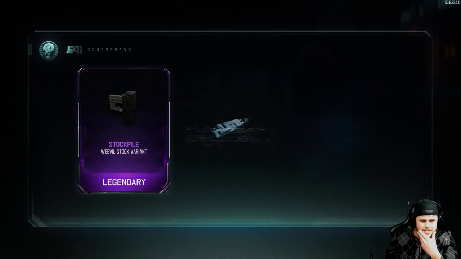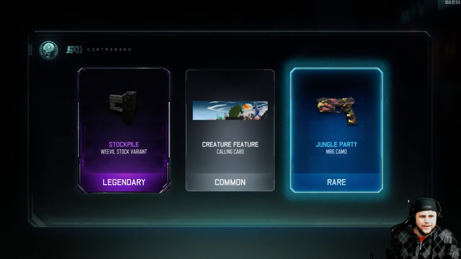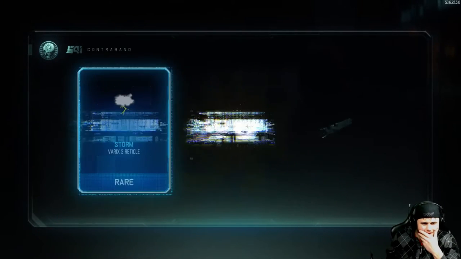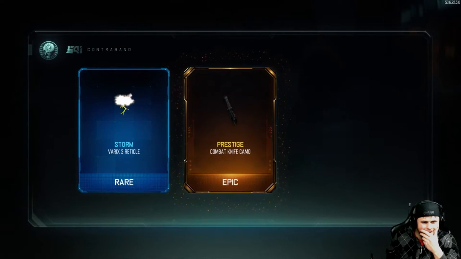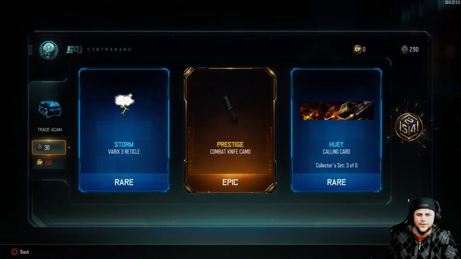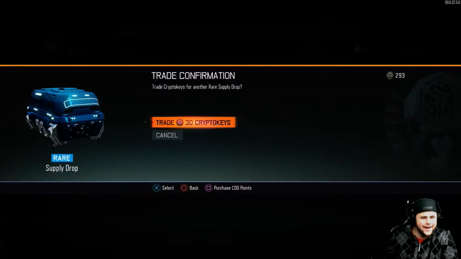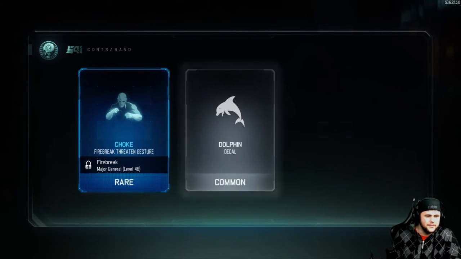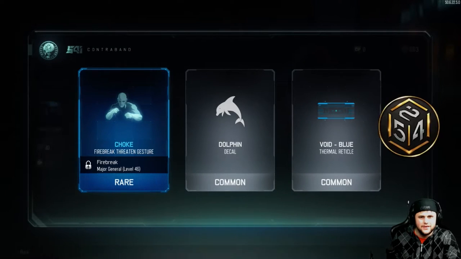You got this. You got this. Give me something. One weapon. One of the new weapons. Just a single. There's so many of them. What is in this one? Prestige Combat Knife Camo. What? Nothing in this one either, man. Nothing in this one. You've got to be kidding.